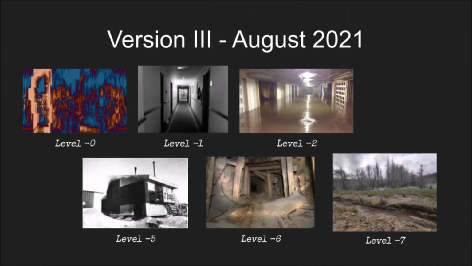Release version 3 will add in some negative levels. I'll do negative 0 through negative 2 at least, but I hope to go up to negative 8. These negative levels will be much weirder than positive ones, and you won't be able to stay on them for very long. This version would probably come out either in August or September.